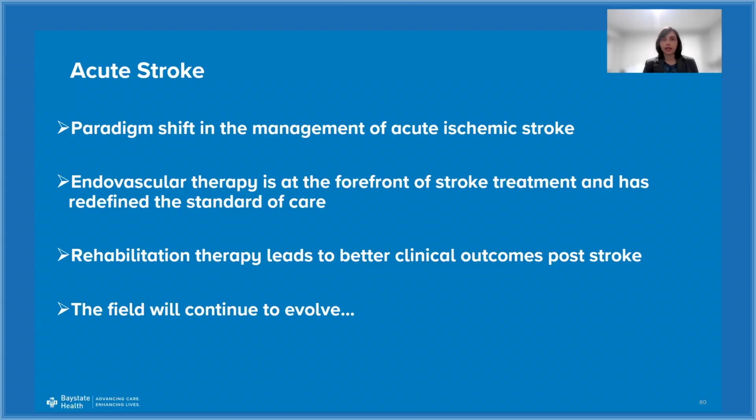or subacute rehab, where the therapy is not as intense, but you still get to work with PT, OT, and speech therapy. So it starts right at the hospital, and it continues even when you're discharged. If you're in an inpatient rehab, you still should be doing outpatient therapy. When you're discharged from your outpatient therapy, you should still continue to do exercises at home, because all this leads to significant improvement in your outcomes.